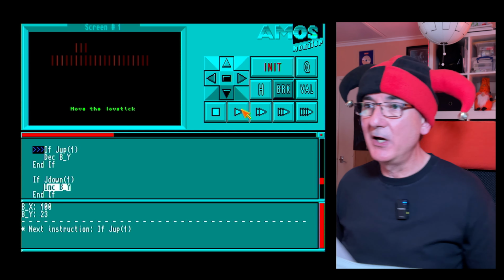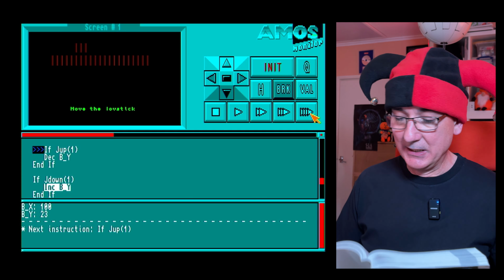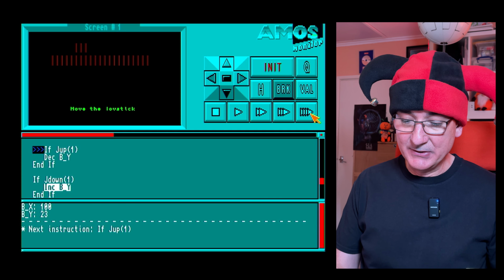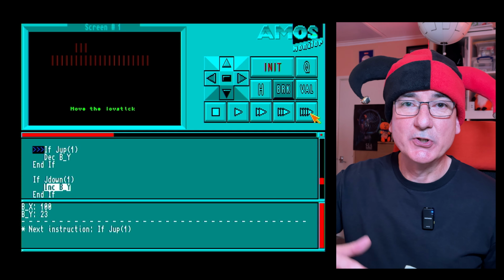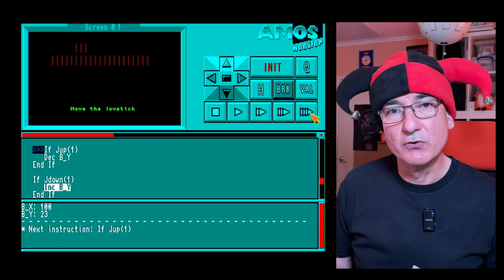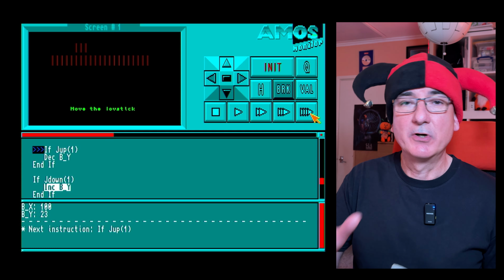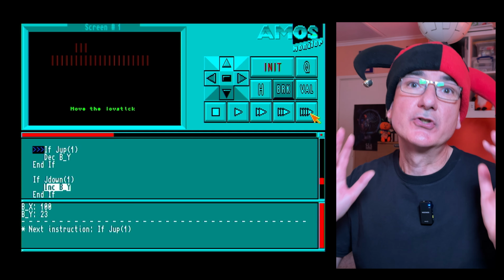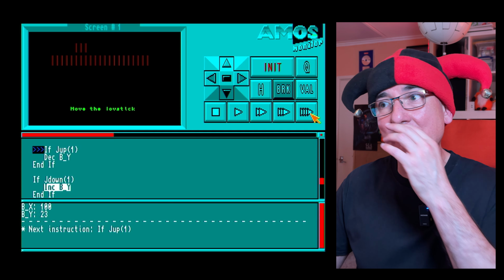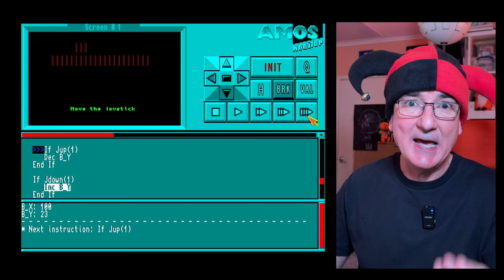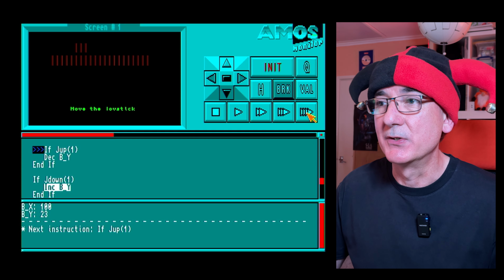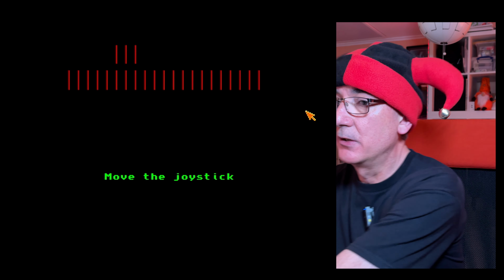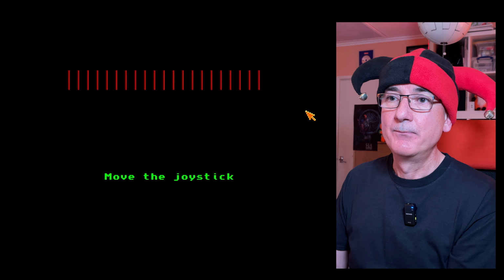And the final button up along here is the fast run button. This switches the program to full screen and lets the program have all the power, all the resources, and it just runs nicely. And it will stop if it hits an error or if it hits one of your breakpoints. So if I click that, we are there full screen.